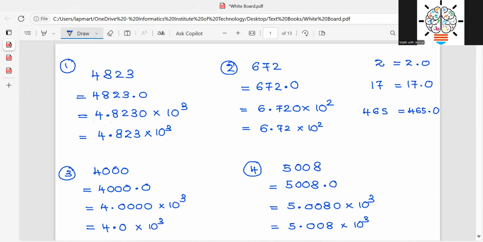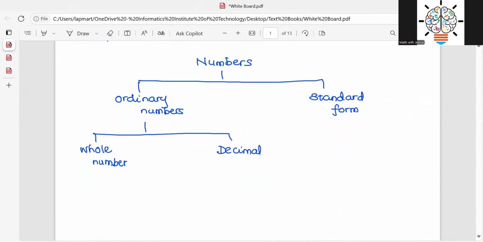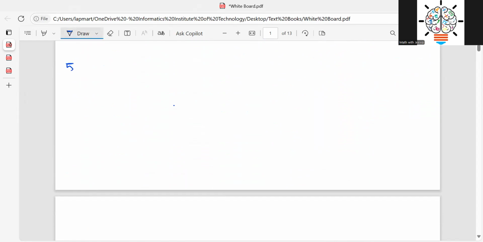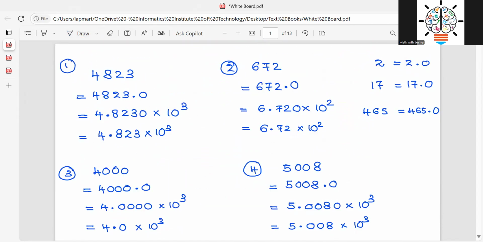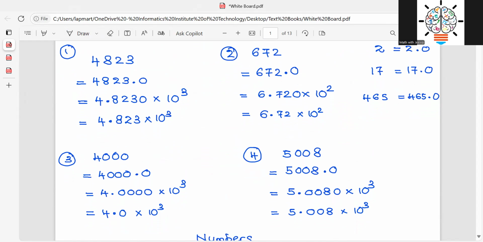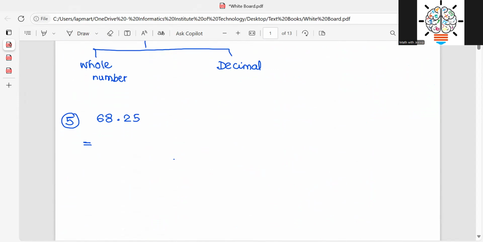So here what I did, children, is convert ordinary numbers into standard form. I told you there are two types of ordinary numbers, and these are the whole numbers. Now the next example, let's say you have 68.25. Now do you want to find a hidden decimal man like this? In all four examples, the second step was finding the hidden decimal man. But in the fifth question, do I need to really find the hidden decimal man? No, because it is there already. So what I do, I just write 6.825, that is only one step of movement, therefore I write it like this.